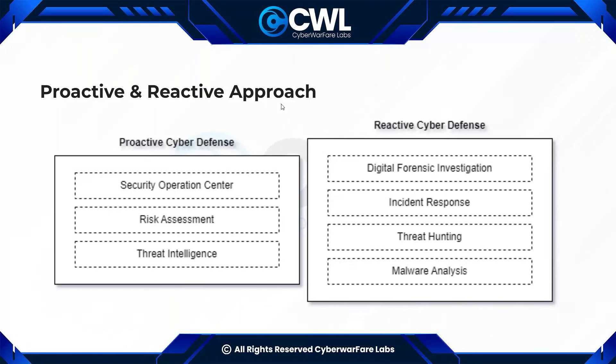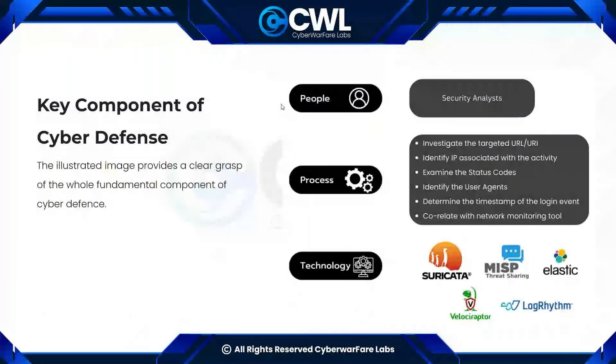This classification is required because attack growth is too high. As a cyber defender, we need to act more brilliantly and intelligently than the attacker to tackle specific attacks. Cyber defense is often described as involving three components: people, process, and technology. These three in combination result in a better cyber defense.